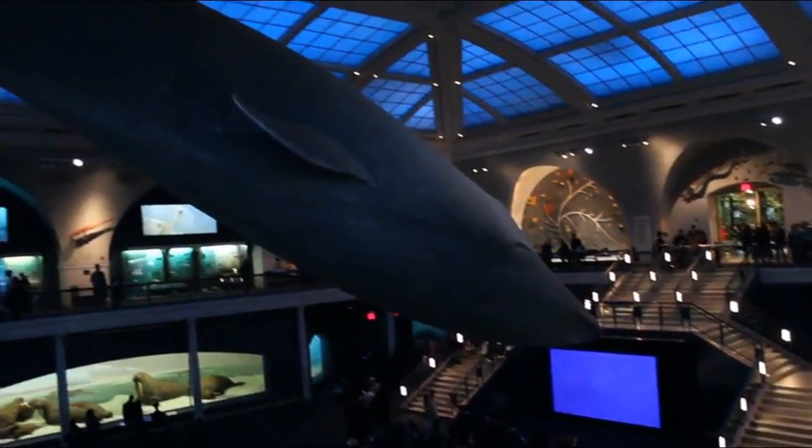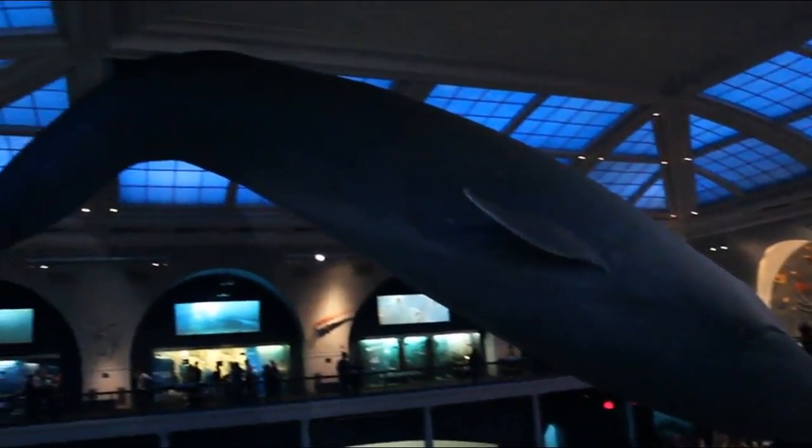But how exactly did this museum get a 94-foot floating whale? Well, first off, it's not real. It's a statue, and it's not the first blue whale statue the museum ever had. An earlier one was made in 1908, and it was 76 feet long, but eventually it was deemed unsalvageable because it was made out of wood and paper mache, kind of like the Mets' old apple at Shea Stadium.